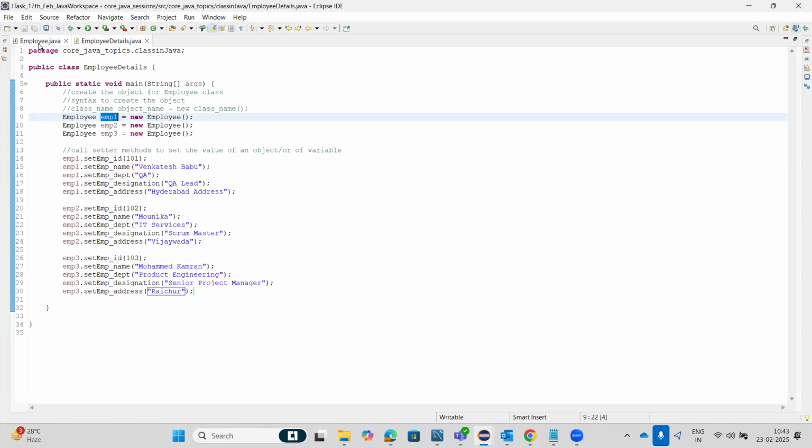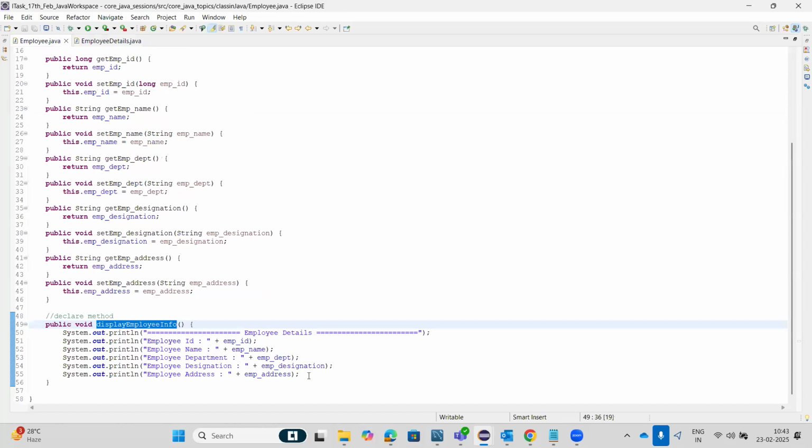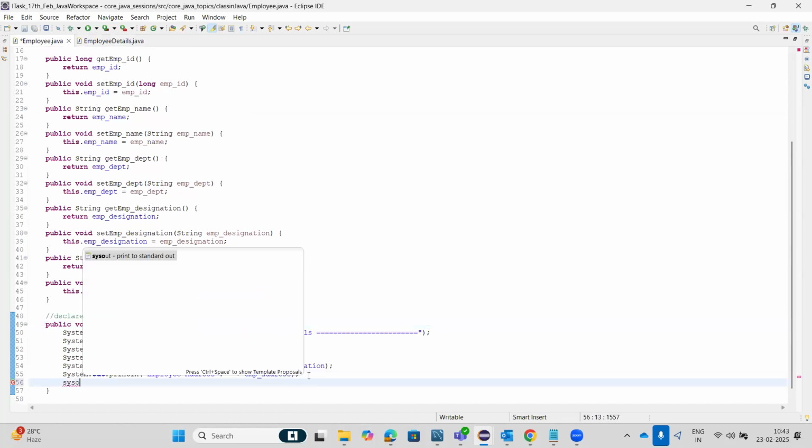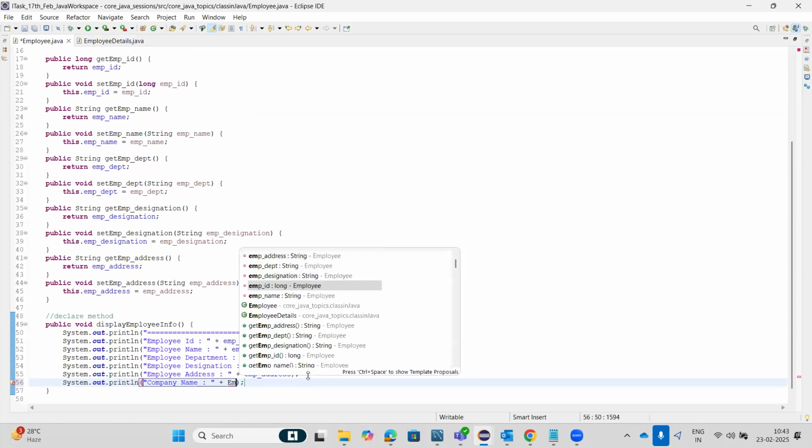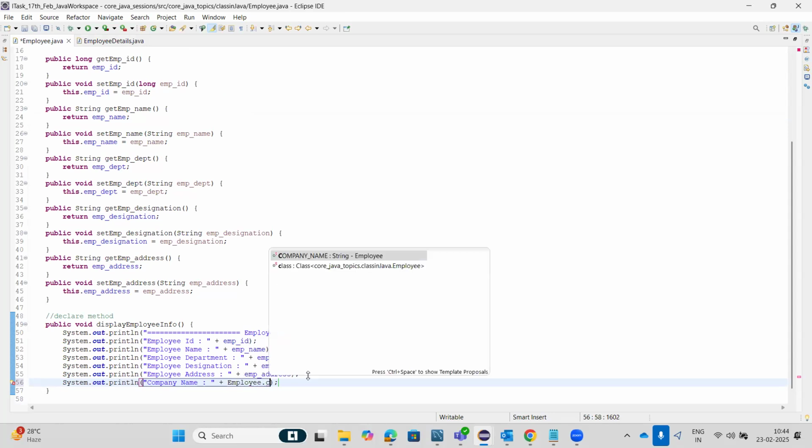Now let me display the employee info. SYSO. Okay. So company name. Oh, I'm not sure whether I can access it or not. Dot company name. Right.